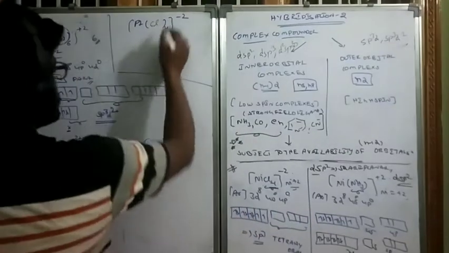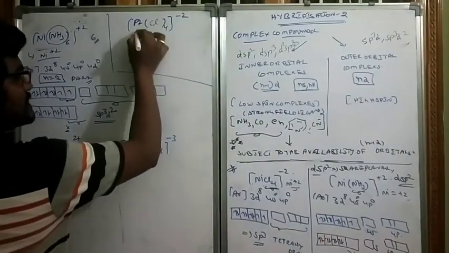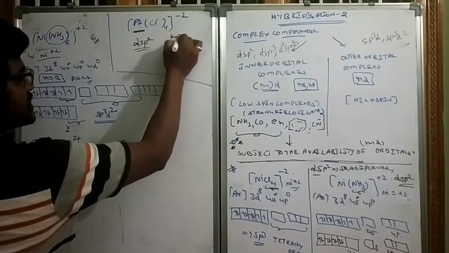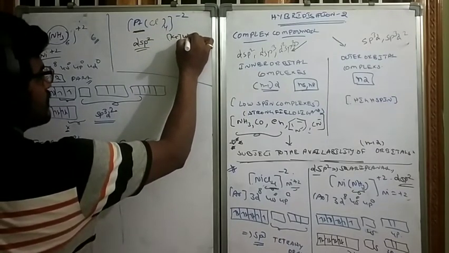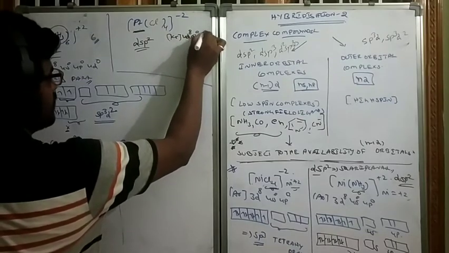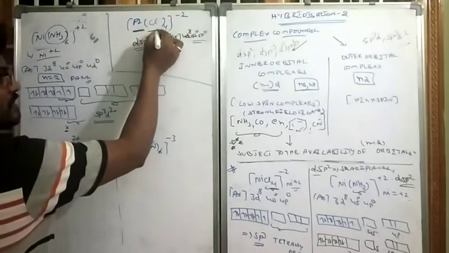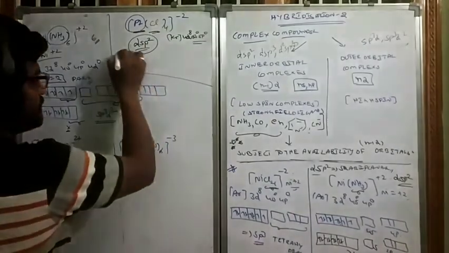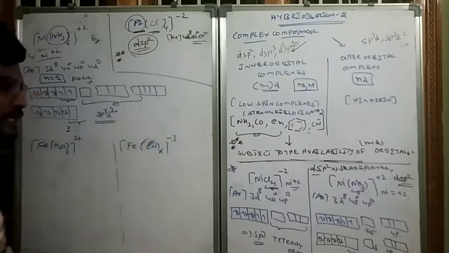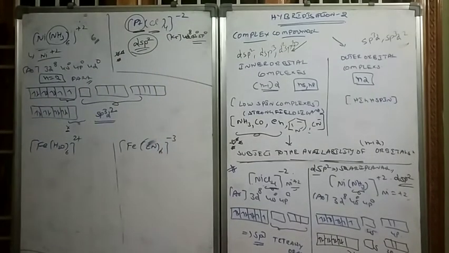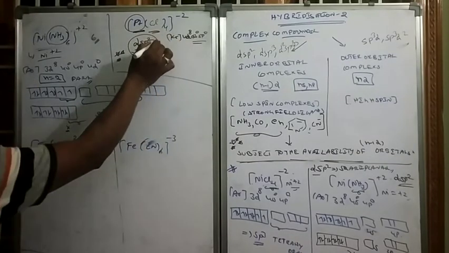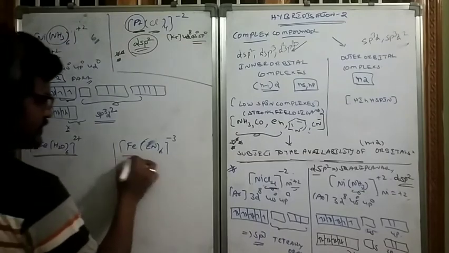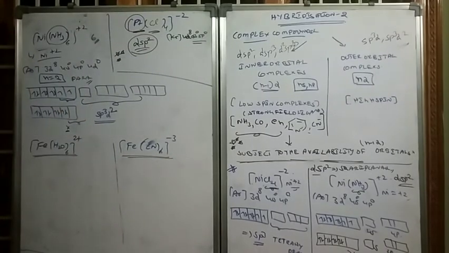If you see, [PtCl4]2- is an exception. In this platinum case, the configuration is krypton 4d8, 5s0, 5p0. Though chlorine is a weak field ligand, it behaves as a strong field ligand because of platinum. So this is an exceptional case. Though a weak field ligand is there, it is a low spin complex. Why? Because chlorine behaves as a strong field ligand. Let us go with [Fe(H2O)6] and [FeCl6]. Hope you are understanding.